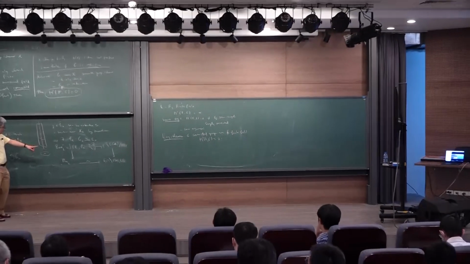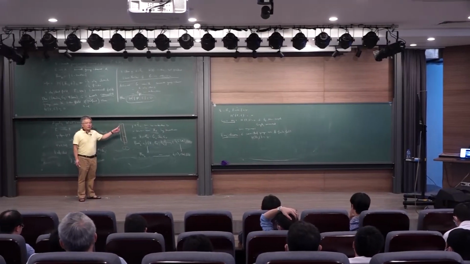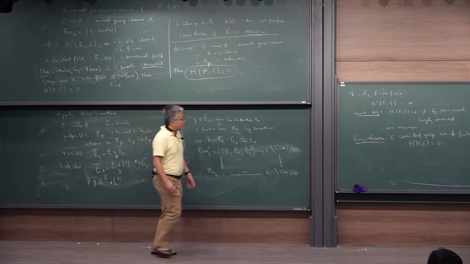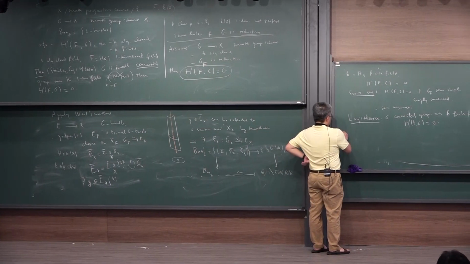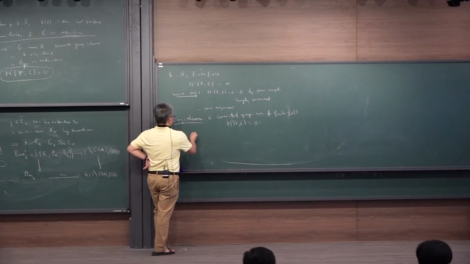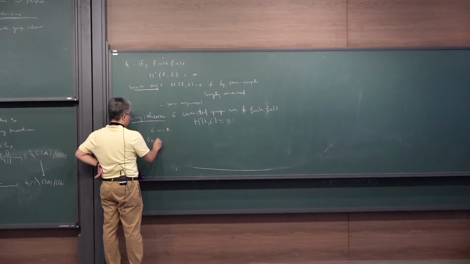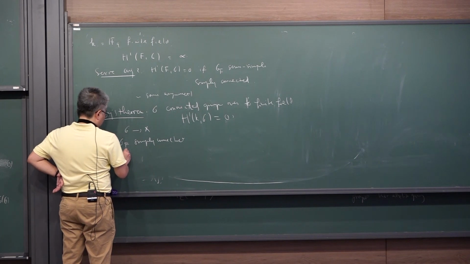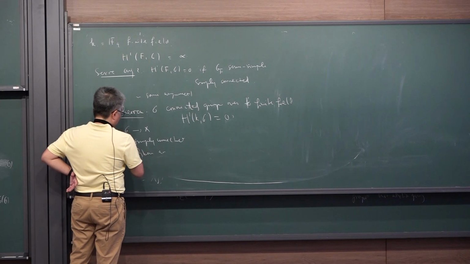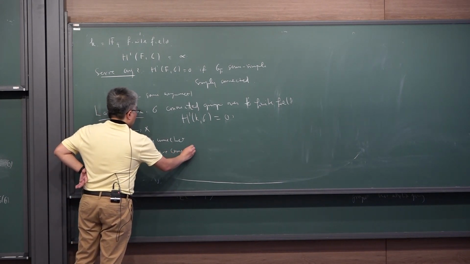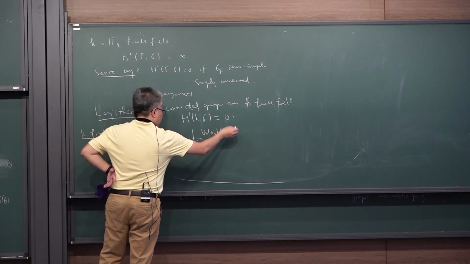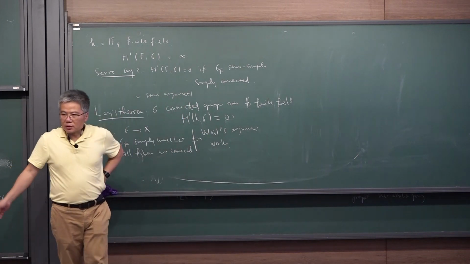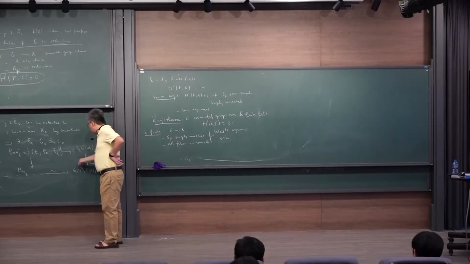So over a finite field, this argument works as long as we suppose that G has connected fibers. And if G has connected fibers, then this H1 is 0 and it has a point. So the assumption now is this is one assumption, and K is finite. Then when G over X has two assumptions, that G of F is simply connected, and all fibers, because any fiber is simply connected, all fibers are connected. Then you have the same result, the same process.